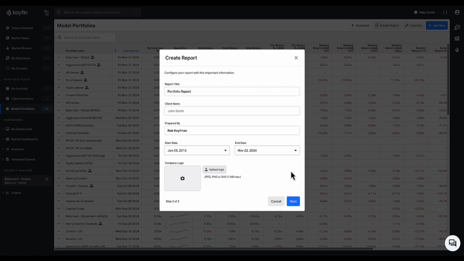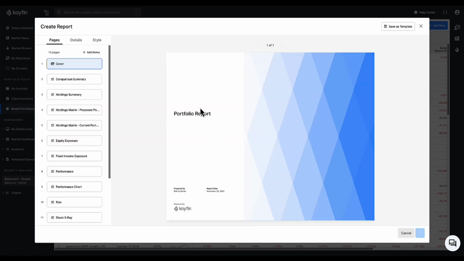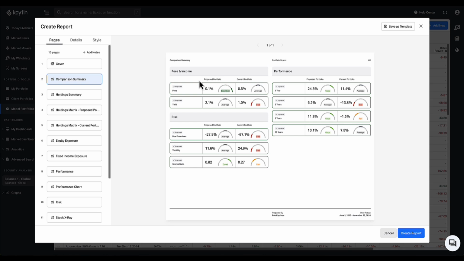So this would create a proposal tool where now I can compare, this is my proposed portfolio, this is my current portfolio, and let me walk my potential client through why the proposed portfolio is better or more suited towards the client than the current portfolio based on fees, based on exposures, based on performance, whatever it is. So this gives you the tool to really create that story and illustrate that story in a very easy to understand way.